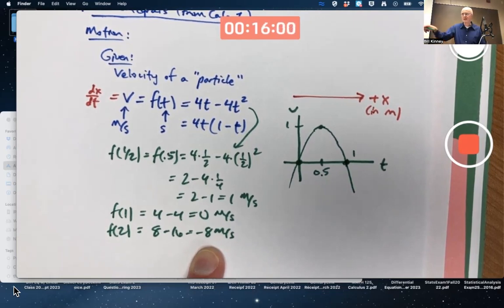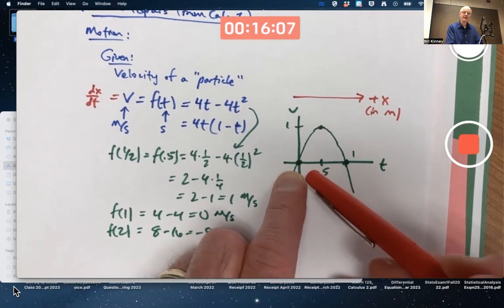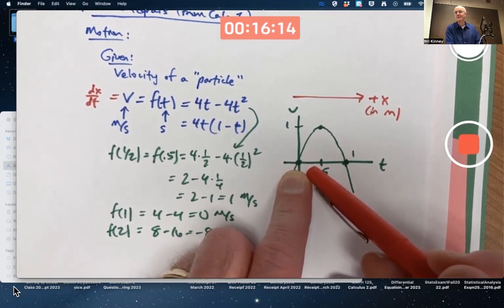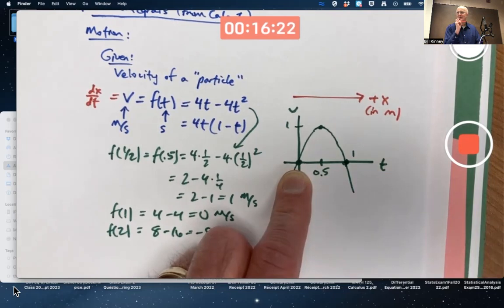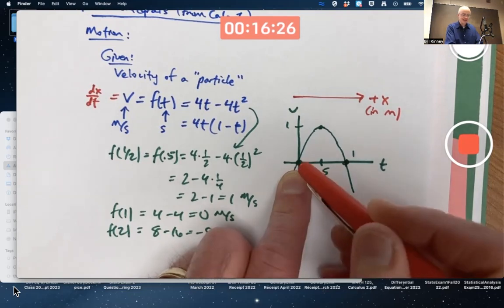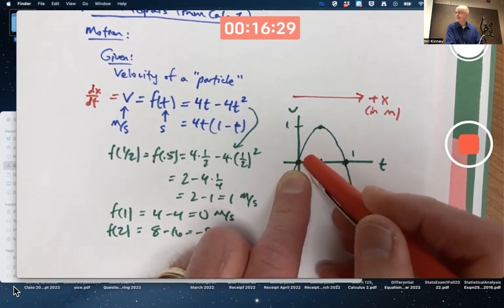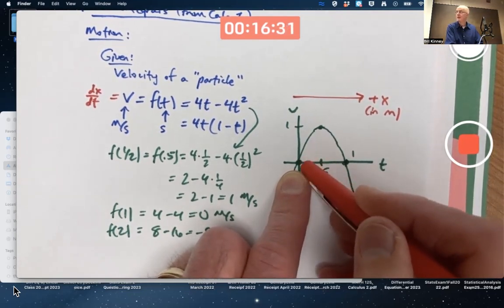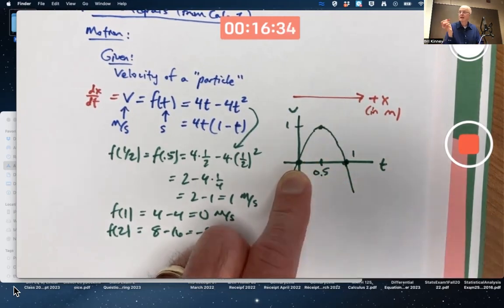So what is the motion here? What's going on? How can I imagine this? At t equals 0, at that moment in time, the velocity is 0. The particle is not moving. But even for ever so slightly positive values of t, the velocity is positive, so the object is moving to the right. Does that mean it has to speed up? Yes, it is. The acceleration is the derivative of the velocity. It's positive. It's the slope of this graph. It's positive right here. It's accelerating as it moves to the right.